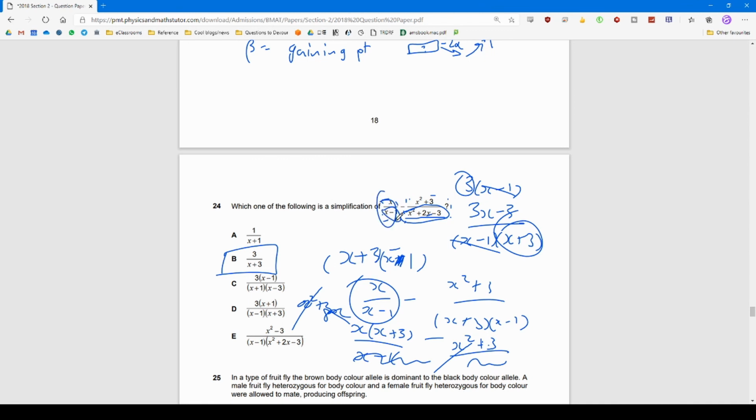Because if this x minus 1 happened to be a factor of this denominator, which it was, then we'd have an easy way to put this top fraction in like terms by just multiplying by the other factor, x plus 3, divided by itself, which is equal to 1. In the same way how you might multiply by something over something which is equal to 1 when you're perhaps rationalizing the denominator of some fraction involving surds.